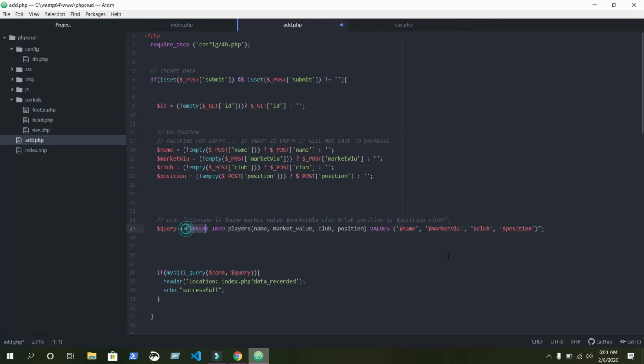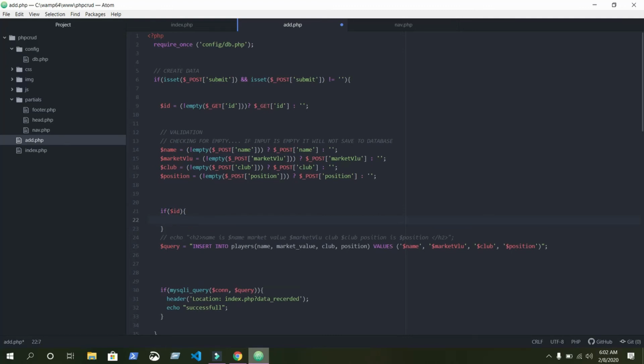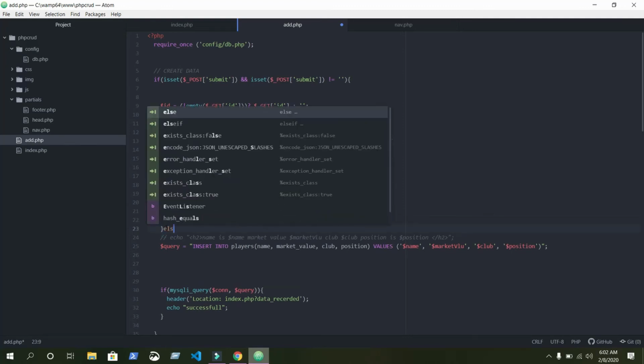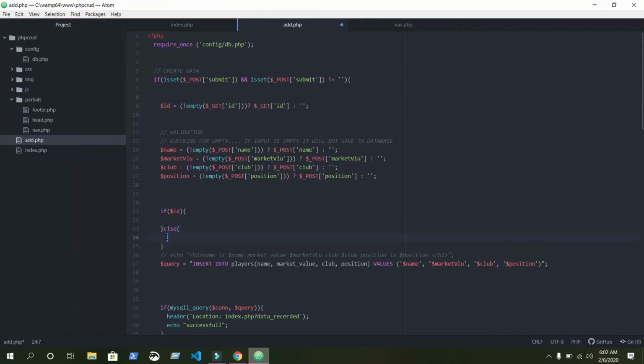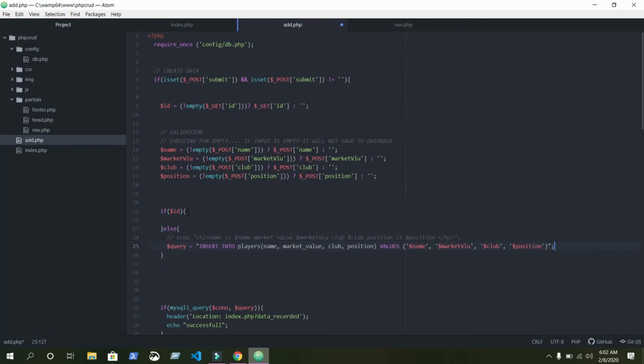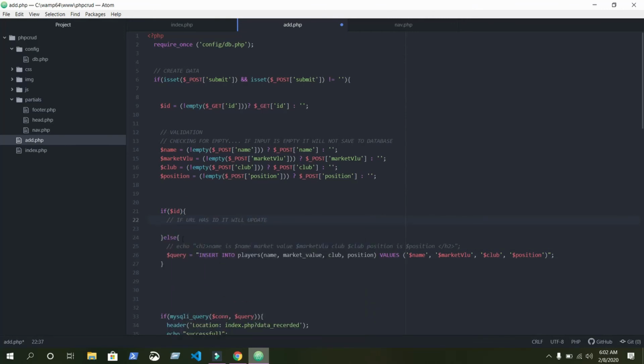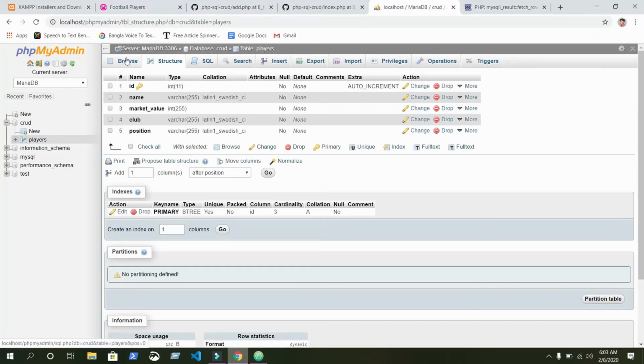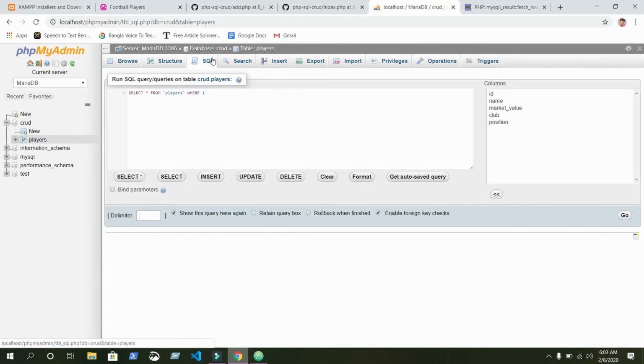We have a query to insert data, so just write if there is an id. If there is an id, then we'll update, else we'll add some query to insert. Okay, let me comment some. SQL, click on this SQL, click on this update.